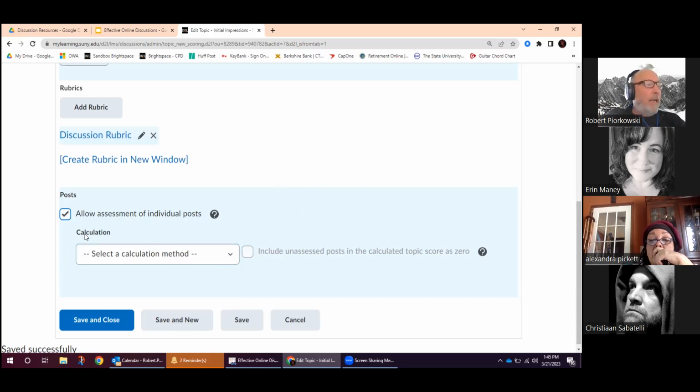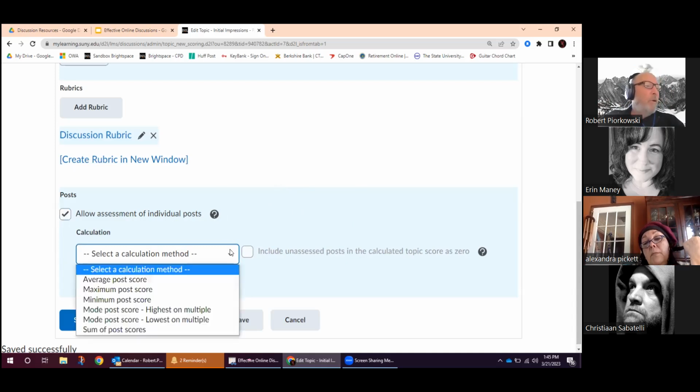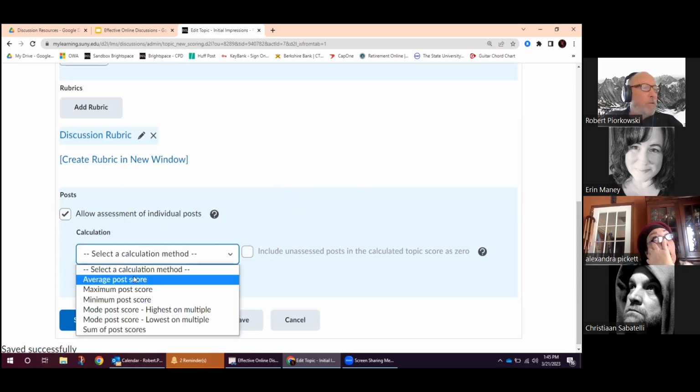Then we have a few calculation methods that we can choose here for determining a grade for this discussion. If we assess individual posts, we can choose an average post score, a maximum post score, we have all these.